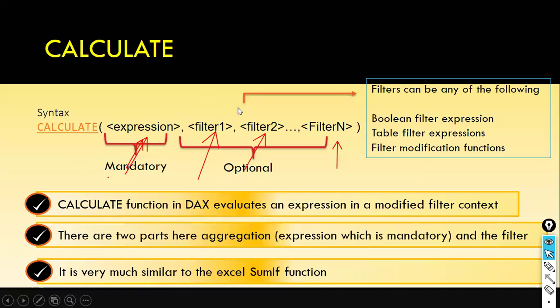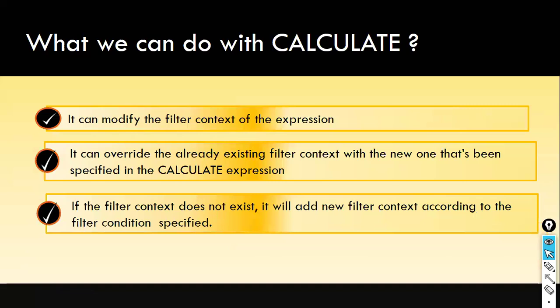What is the purpose of the CALCULATE function? The CALCULATE function in DAX evaluates an expression in a modified filter context. This is very important. There are two parts here: the aggregation, the expression, which is mandatory, and the filter. It is very much similar to the Excel SUMIF function. How many of you use SUMIF in Excel?